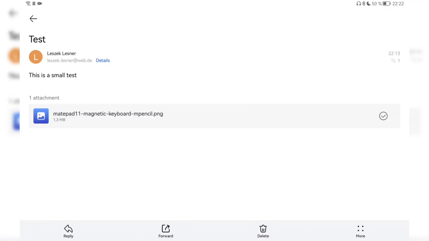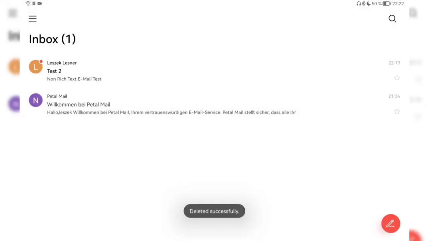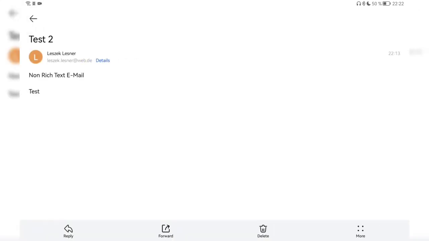And I can see here, of course, the email itself. I have the reply option, a forward option, a delete option, and more options. I deleted it, but by default it will not delete it, of course. I just clicked on the delete button for showing you. But this is how it deletes stuff. Let's go into more, and we can see block and mark as spam is also in here. So it has the capability to also filter out spam emails, which is pretty nice, I think.